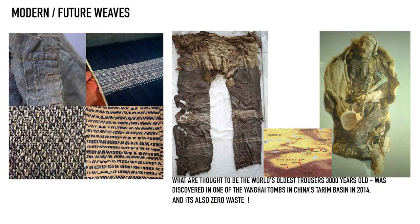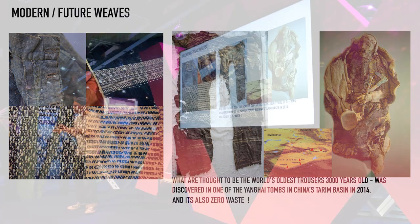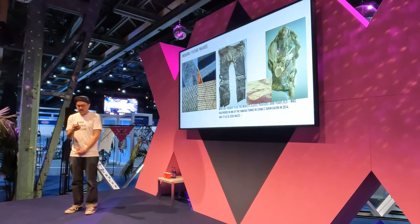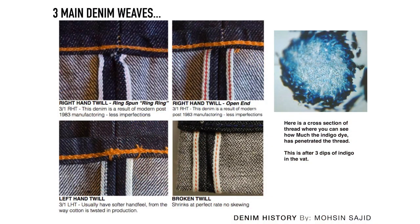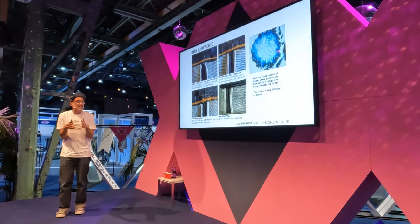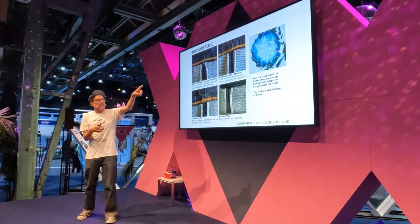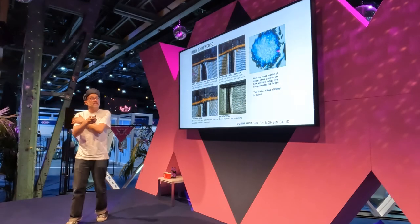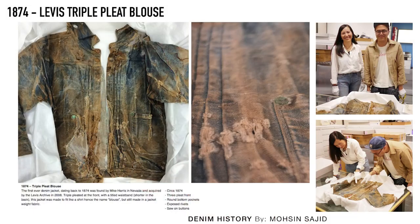The types of weave patterns we see at a fair like this are probably three different types: a three-by-one left-hand twill, right-hand twill, and a broken twill. The interesting thing is how much of the core of the warp yarn is only surface-dyed — when it gets picked off, you can see how much of the core is still white. This is one of the earliest known trucker jackets. We've been wearing jackets forever, and aprons and protection garments. Levi's themselves knew about this style, and Michael Allen Harris managed to find one and sold it to Levi's for around 50K — worth double or quadruple that now.